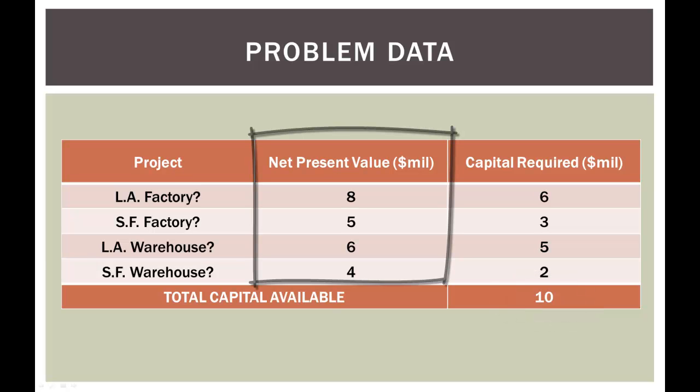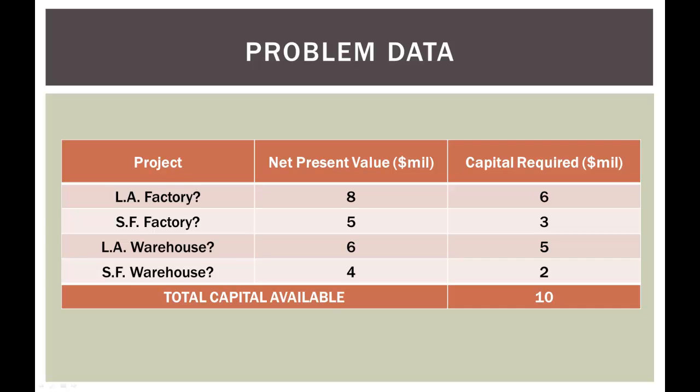Now, down the middle, we have our net present value. The company is happy with that, it's positive, and that's all we really need to know. Now, what we're trying to do here is come up with the optimal combination of projects that will maximize that net present value. So we're going to figure out which projects, which combination of factories and or warehouses, if there's a factory, will create the highest net present value while working within our constraint of $10 million total as far as the capital we have to work with.